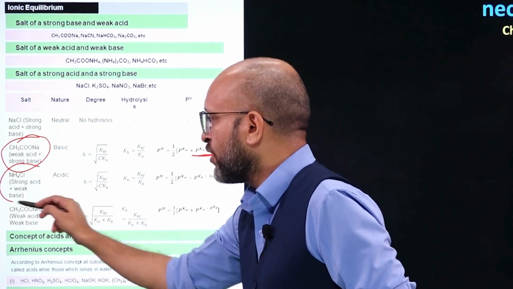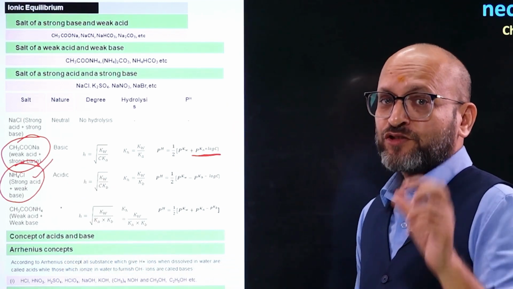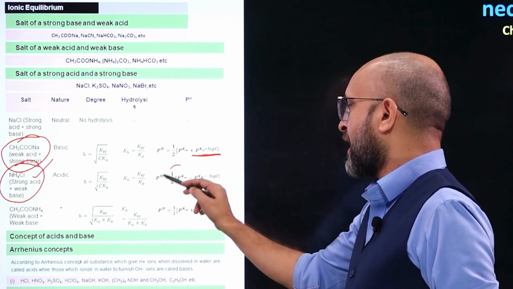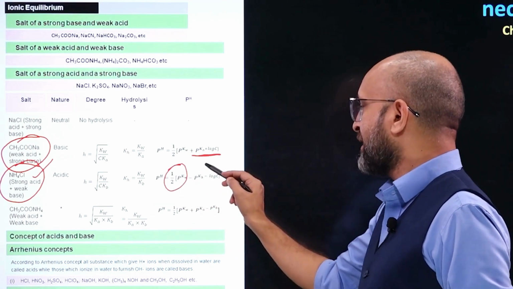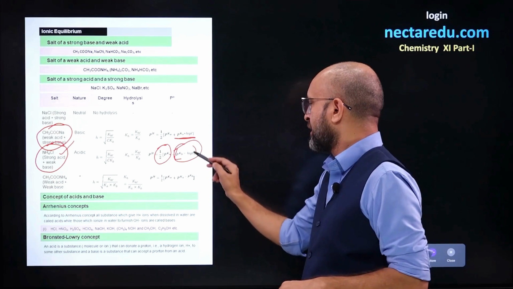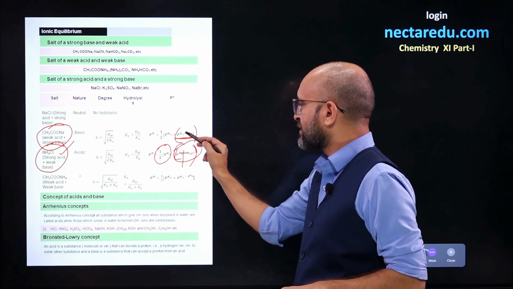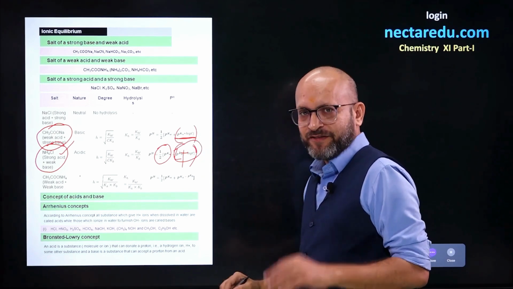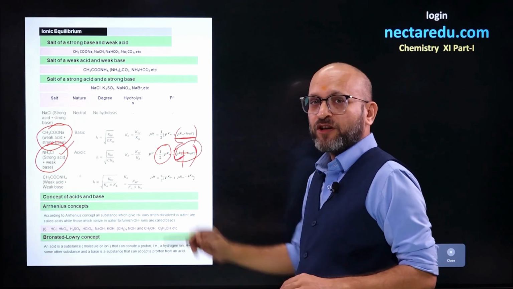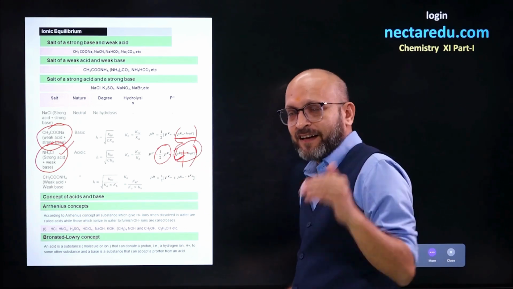Now in this salt you have ammonium chloride, a strong acid, that means pH is going to be less than 7. So something has to be subtracted from 7. The formula goes like this: half of pKw is 7, so 7 minus pKb plus log C, right? If you want, you can put a bracket out here. So this will be plus here, pKa plus log C, and here pKb plus log C. Whichever is weaker, use that dissociation constant. Here plus because the pH is higher than 7. Here outside will be minus because pH is less than 7.